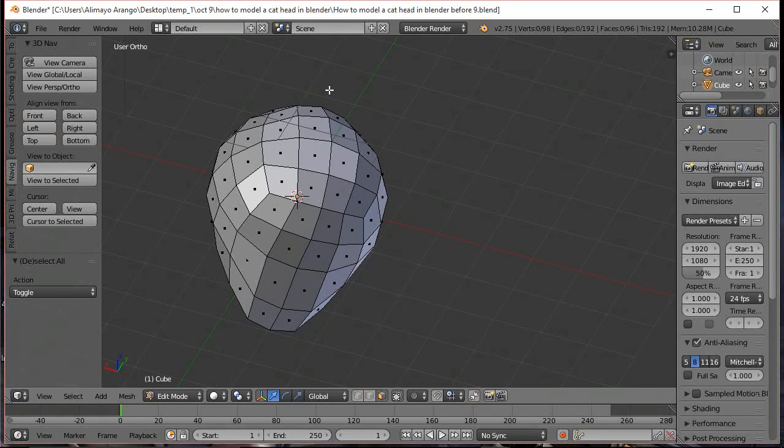Also, it's important where your cursor's at while you work in Blender. Right here this whole thing is the 3D view. If you hold your mouse over here, here, or here, depending on where you hold your mouse, your shortcut keys change.